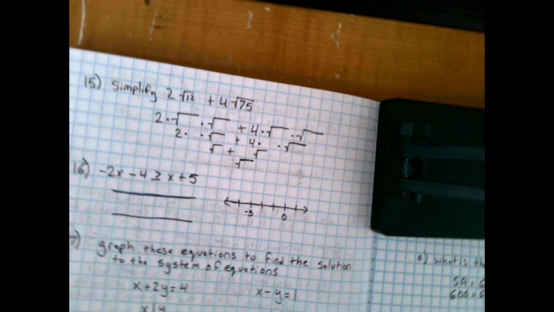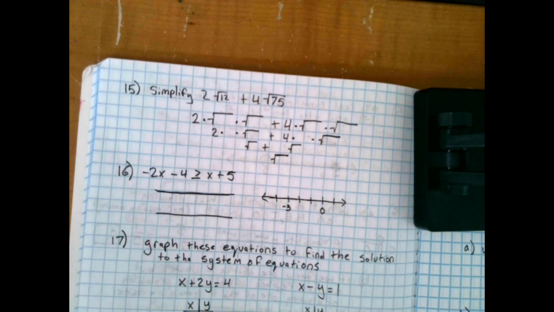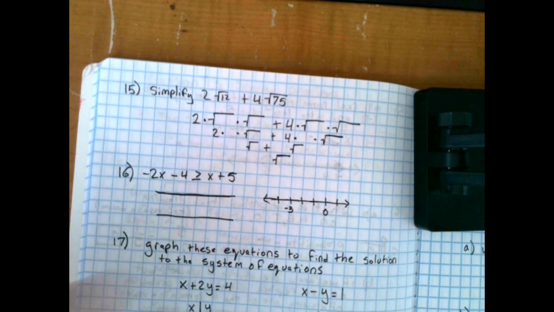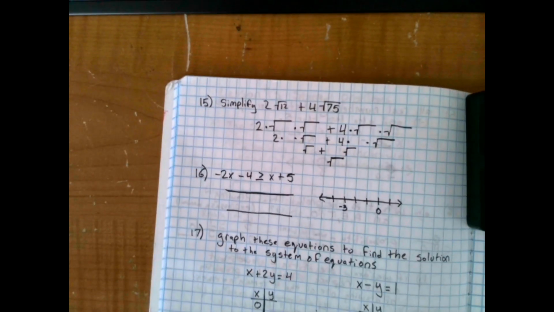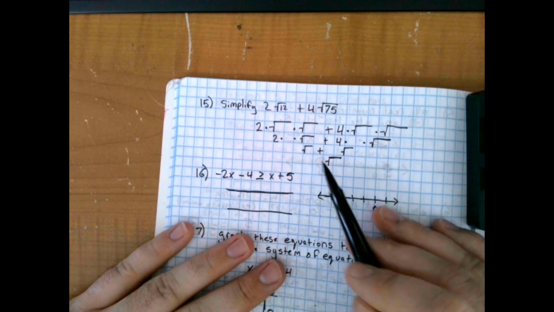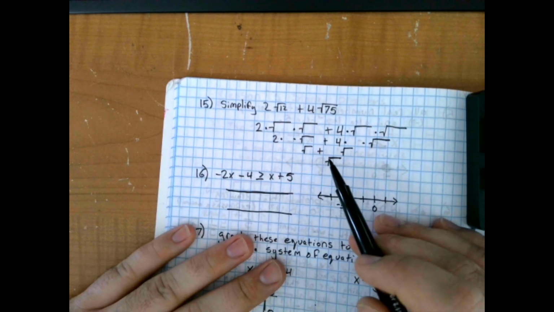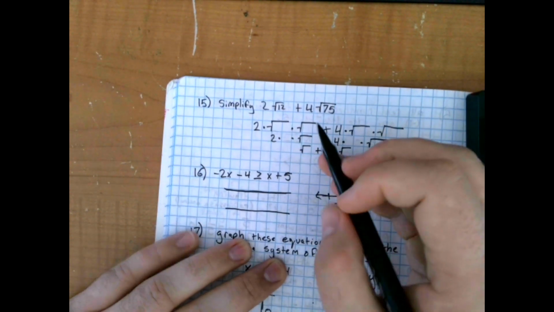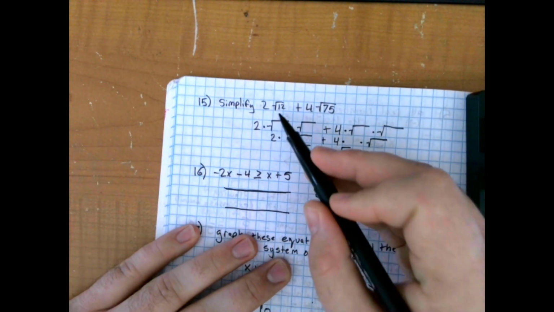Now, 15 looks like it's going to be a lot of work. It's not that bad, trust me. Now, starting off, we're asked to simplify this. And I know this looks like it starts off by getting much more complex. But as you can see towards the end of my work, it's going to become much more simple. So, going through 12.